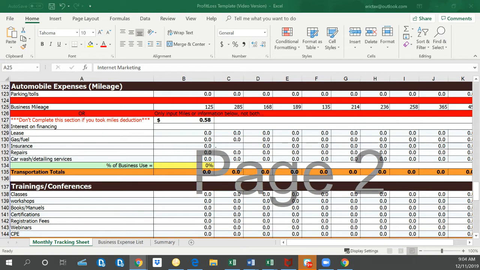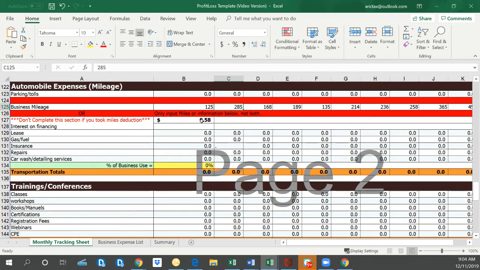With the standard mileage method, the key thing that you want to track is the number of business miles that you drove each year. And on the Excel sheet, you're going to enter those on row 125. Just simply enter in your mileage. This won't be a dollar amount, but a number of miles that you drove. And for tax year 2018, we get 58 cents per mile.